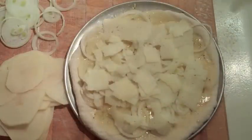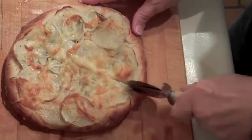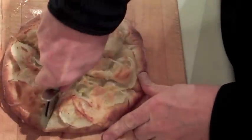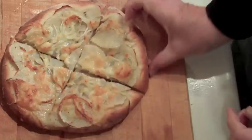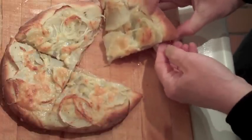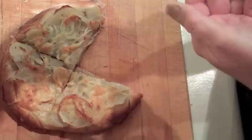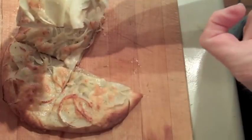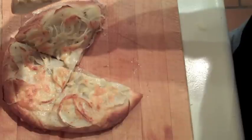There we are, ready for the oven — 475 degrees for roughly 12 to 15 minutes. I'm going to check it at 12 to make sure it's not burning. Now it's been cooling down for several minutes, so I'll give an attempt at carving this thing. It smells delicious because I love both garlic and rosemary — those are the primary smells coming off it. It does look like the ones I've had in Italy. I've been thinking all along that maybe theirs had a sauce, but it could just be the cheese. Mmm — tastes every bit as good as it looks. I hope you give it a try. Thank you very much for watching.